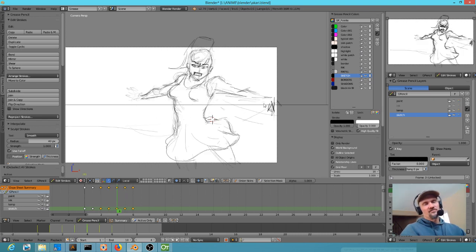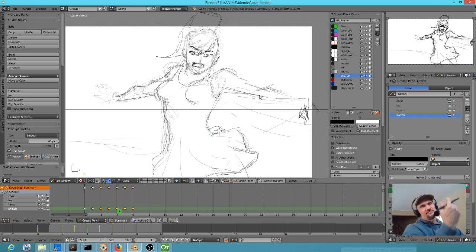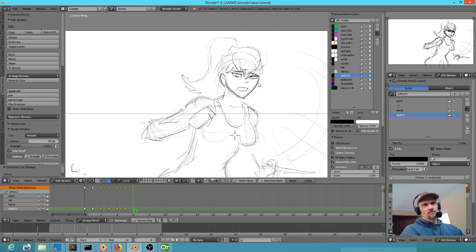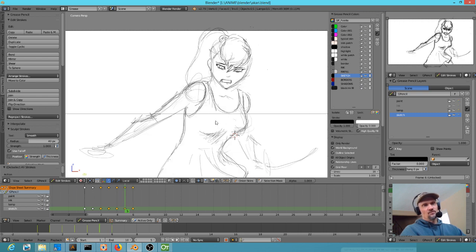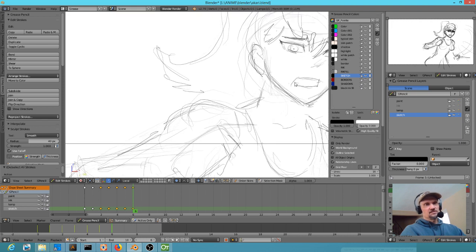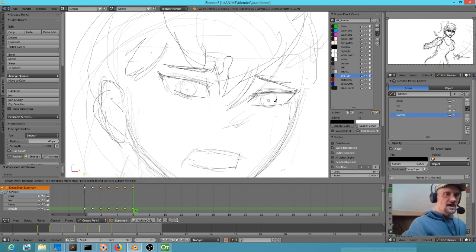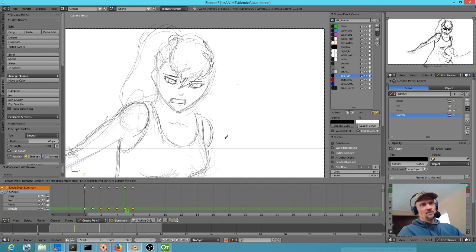And of course, the question from an acting standpoint, I was just making up these poses just to have something to draw, really. One of the questions would be, why would she go from here, where she's looking down at something, to here where she's definitely not? So that's a little bit silly. The way I'm going to deal with that is to just try redirecting her eyes and see if it kind of works. I mean, this doesn't matter too much, obviously. Again, this is just a keyframing exercise. But yeah, that works.